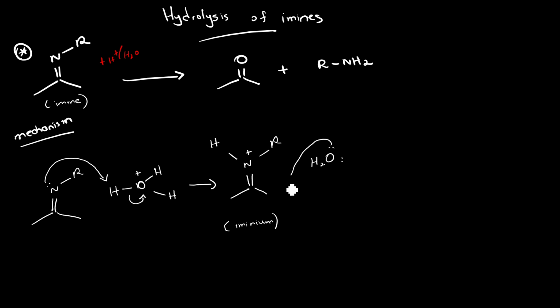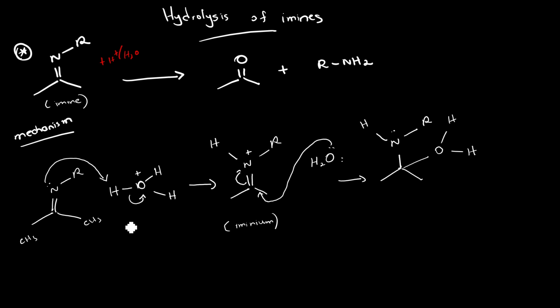Now here we have our H2O. This oxygen will go and attack this carbon. No, this is not a carbonyl center, this carbon, right? Due to this attack, this bond will be broken back onto the nitrogen, which gives it a lone pair. Now here we have a lone pair, an R group and hydrogen. Also we have oxygen, hydrogen, and we have the other methyl groups. These are methyl groups, right? You know about that, right? This is CH3. So these are methyl groups. Okay, this is our structure now.